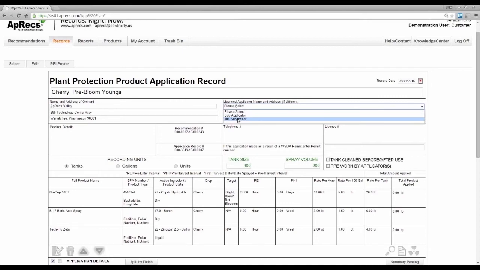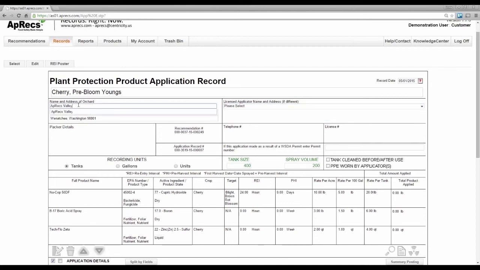Now, if you don't have the name and address of your orchard in your application record already, because perhaps you used a third-party system or it wasn't defined by your fieldman, that'll be blank. If that information is blank, you're unable to choose fields and applicators below because we need to know where you're at. So just simply start typing the name, and as soon as you type a few letters, your options of that location information will appear, and you can just choose that location information, and it will automatically pull over that information for you.